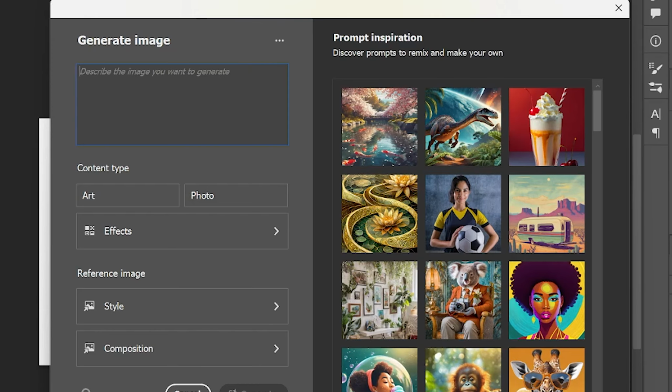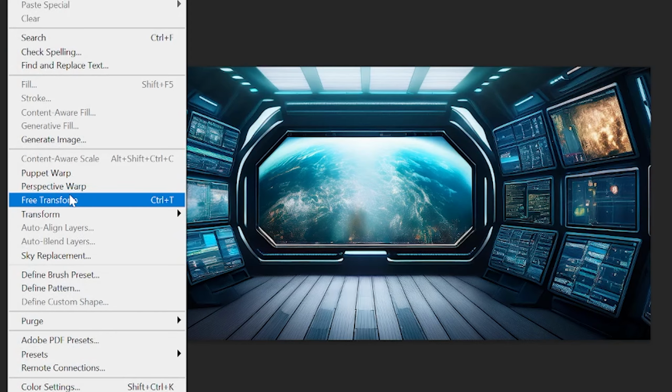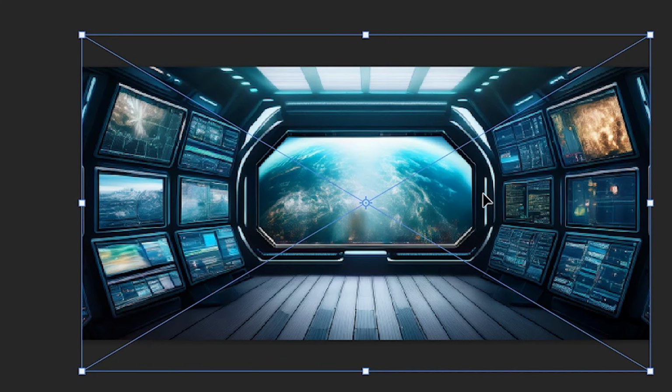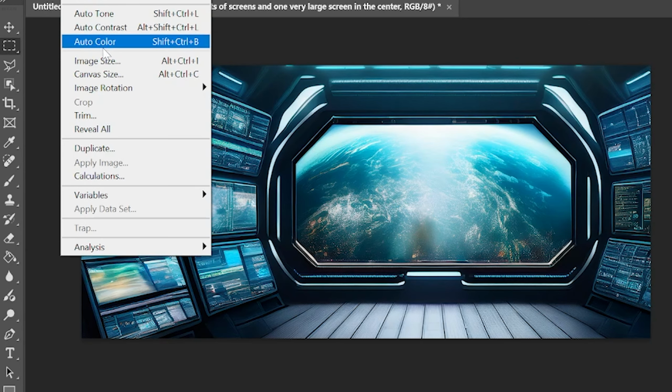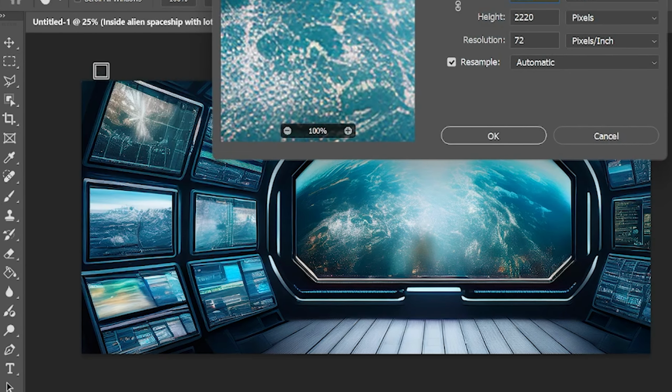This one turned out okay, but if you go over to the right, it always makes 3 images each time. I like this one better. It has like 6 screens and would look great for the buttons. Let's resize the image to make it a better composition and make the screens on the left larger. Next, we'll go to the image size and reduce the image down to 480 by 222, which is the pager's resolution. Let's save a copy of the image as a PNG file and overwrite the current wargames_bg.png. This will change our main background.